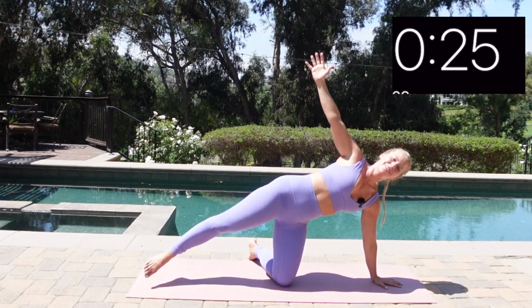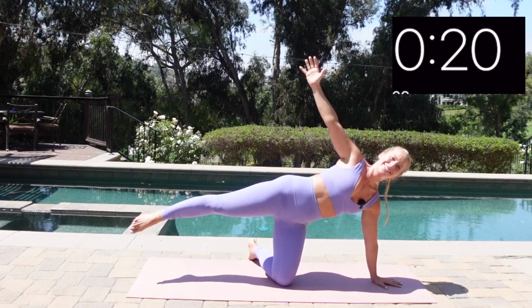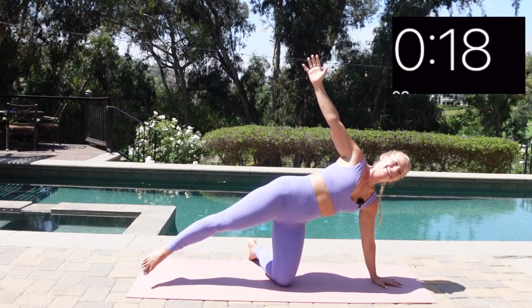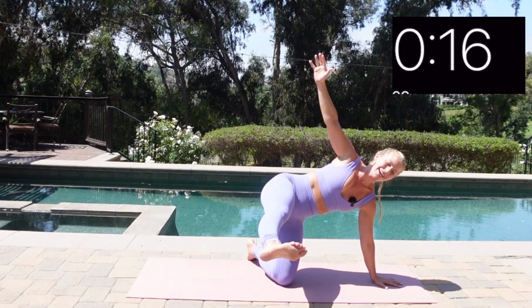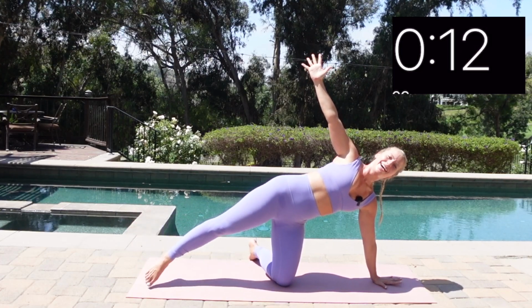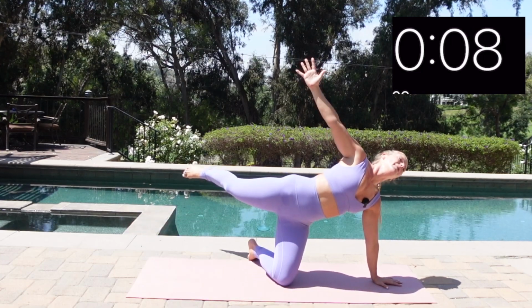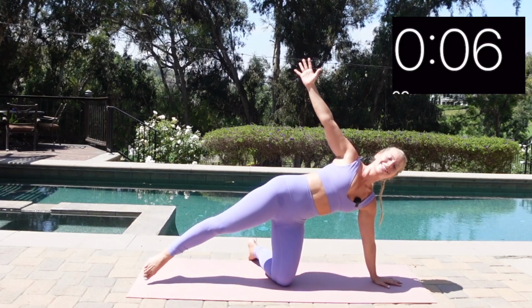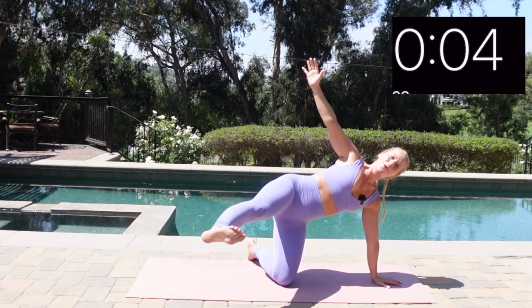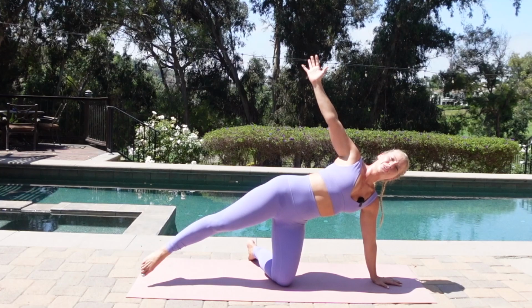Don't give up. Up, flex, point and down. Up, flex, point, center, down. Keep those arms straight and extended. Feel that beautiful stretch behind the leg as you go forward. Point your toes, engage your glutes as you go back while trying to stabilize. Awesome work. Halfway there.